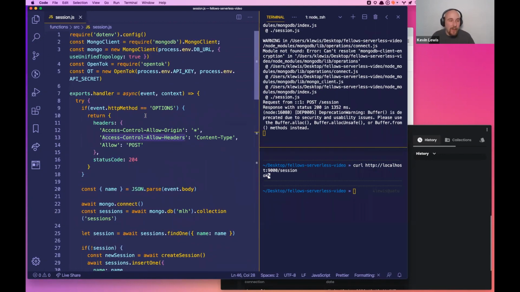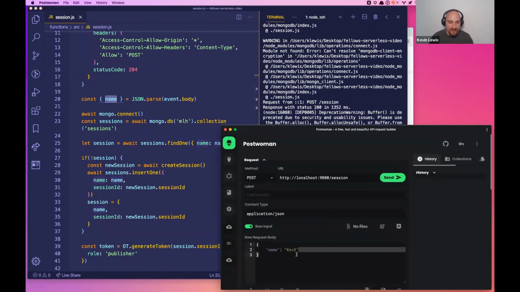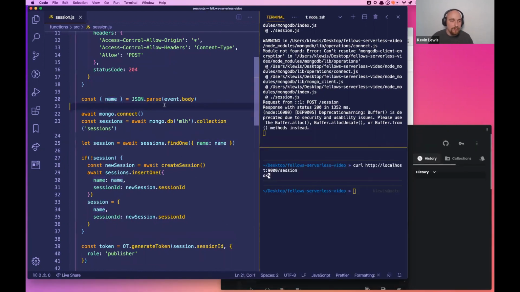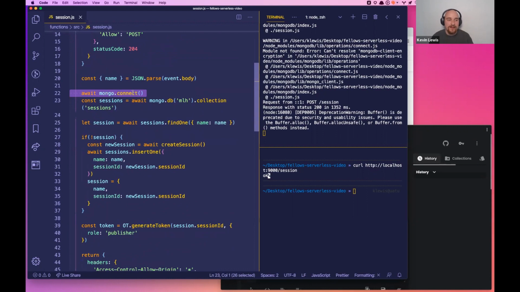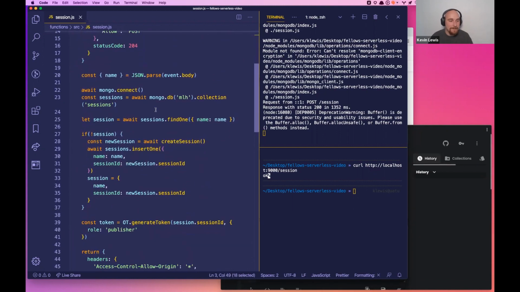I know that felt like quite a lot, but let's just run through finally what this is doing. Someone hits the endpoint. Firstly, we check if it's a pre-flight request. If it is, we just say, hey, post requests are what we want here, and we just return a success code. We grab the name out of the object body. That's this part. We connect to Mongo, to the database, because we provide the database URL up here.